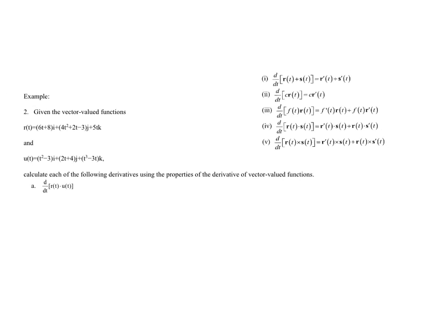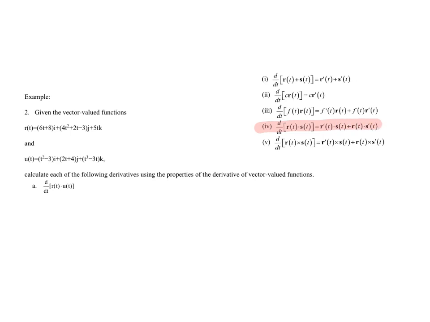All right, so again, these are the 5 different versions of the product rule, right? Because we learned that there are different ways in which you could have a product. So here, I'm looking for the derivative of the dot product between R and U. One way to do that would be actually to find the dot product between R and U and then take the derivative, but I want to use one of these rules. Well, I don't want to just use one of them. I want to use the appropriate one.